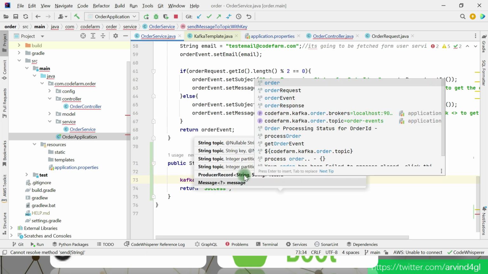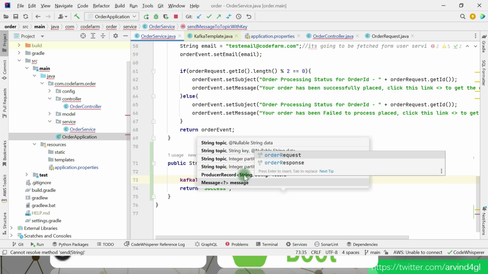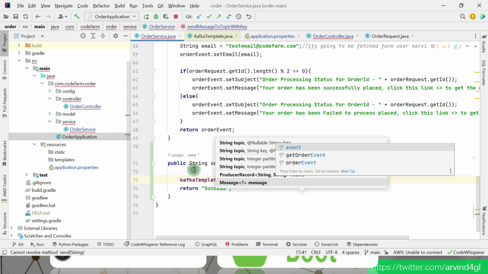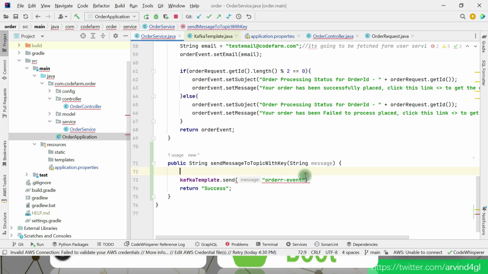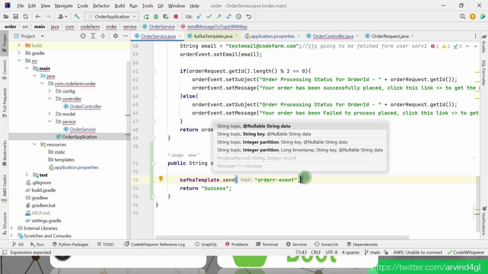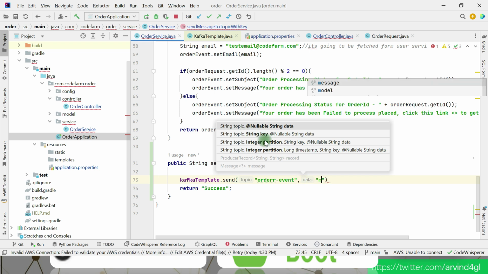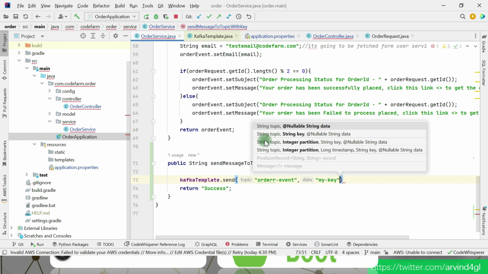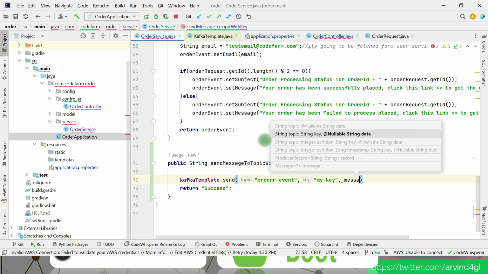Name of the topic is order-event. All right. Second one, you see the overloaded methods here, right? The second argument is the key, and the third one is the actual message that I want to send.